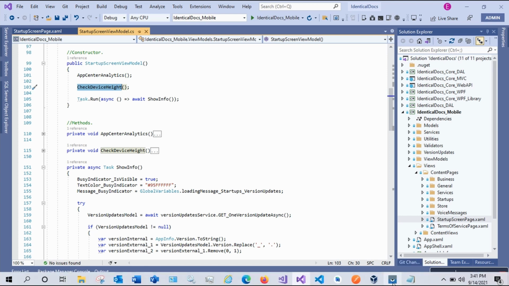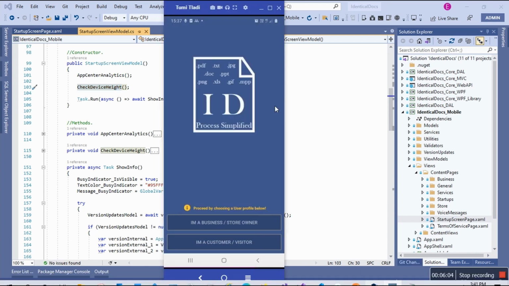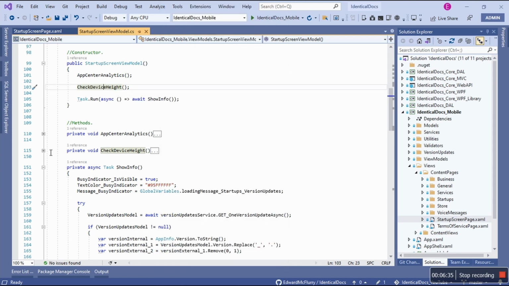I'll explain why. Before I talk about that, I realized that my device, you see how perfect it is, everything, because these are what I call bottom buttons. They're stacked at the bottom, they're pushed at the bottom. But this image is a fixed image, and it's big. So on some devices where this image was, there was no space here and it was ugly, but the way it's being designed, structured, and engineered, it's perfect. My logo and then space at the top, it's perfect. So that's why I still need to check the device height. So with that being said, let me close this guy before it confuses me.